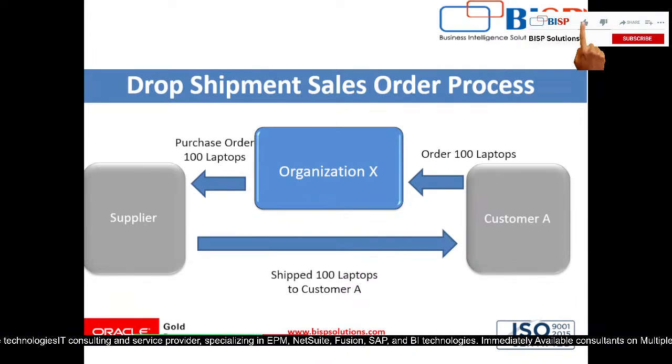We have some basic setup we have to perform in this application, starting from creating the item and defining the price, all the things, and some of the process we have already done in our previous session where we performed this back to back shipment, right? So now let's see what the basic requirements are for this drop shipment sales order process. Hope you understand what the drop shipment sales order process is. This is simple, right? Whenever the customer wants some item from our organization, he sends the request to our organization, and our organization sends the purchase order to the supplier. The supplier sends the shipment, you can say the item, to our customer directly without sending it to the organization, you can say our inventory organization, right?